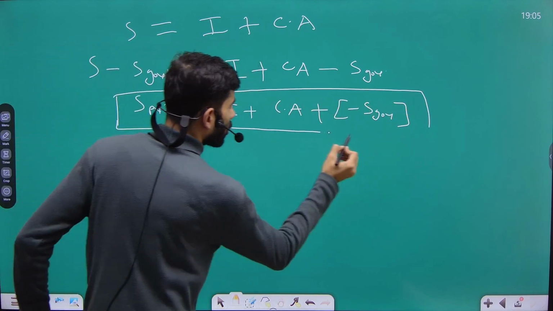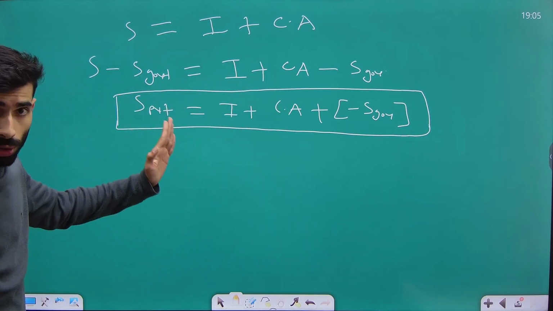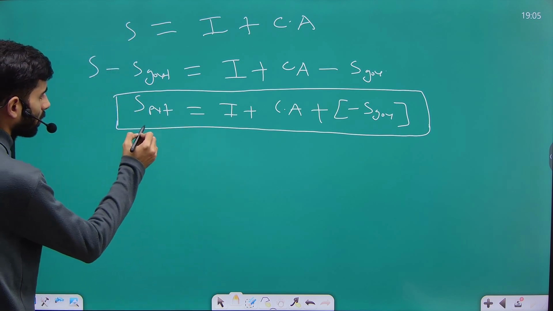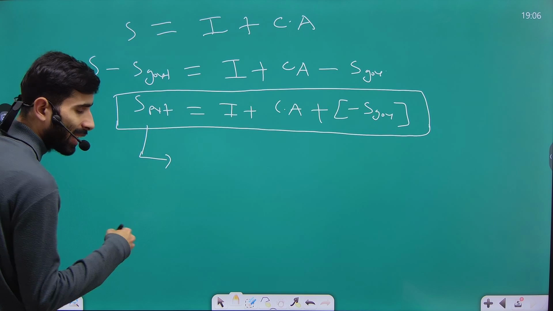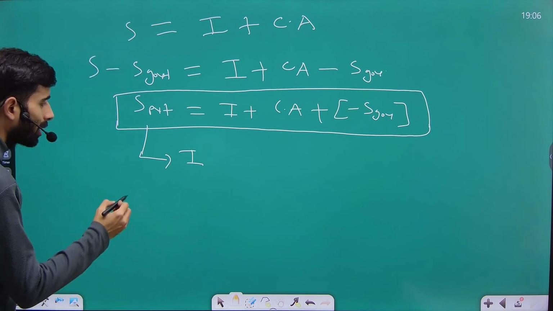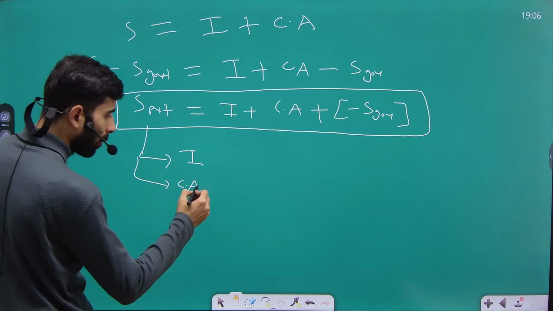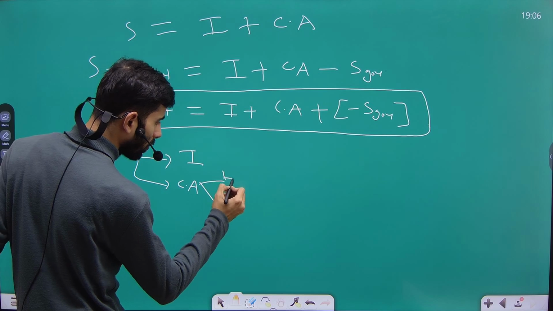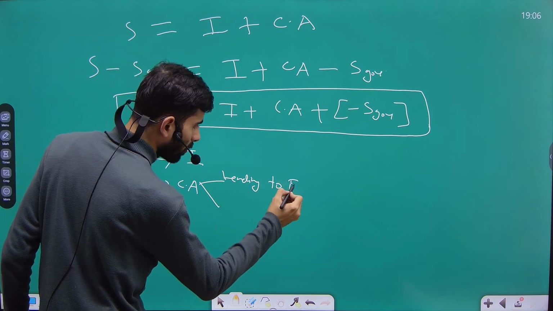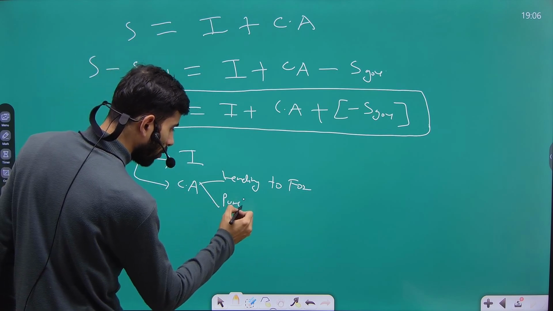This equation shows that private saving can be utilized in three ways. First, it can be utilized to invest in the domestic economy, that is investments. Second, it can be utilized to balance our current account. From current account, there are two components. First is lending to foreigners. Then another is purchase of foreign assets.